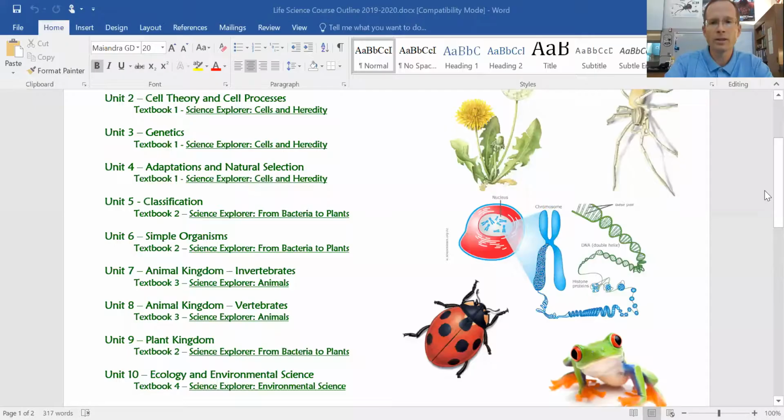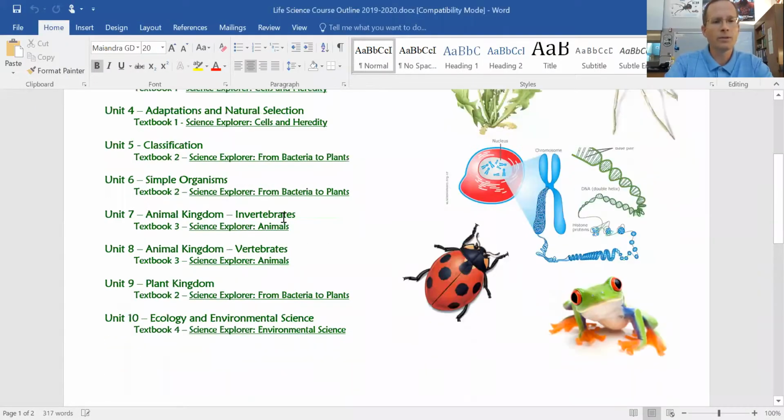And during the spring, we did a lot of work with virtual dissection as well. So we have both the in-person and virtual versions of that. So let me finish up here. There was the invertebrates and the vertebrates. Then we get towards the end of the year into plants. They will dissect a flower as well to look at all the different parts of the flower. And finally, we end the year with ecology and environmental science.